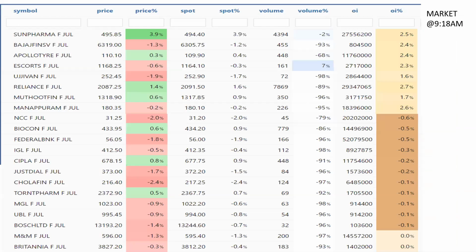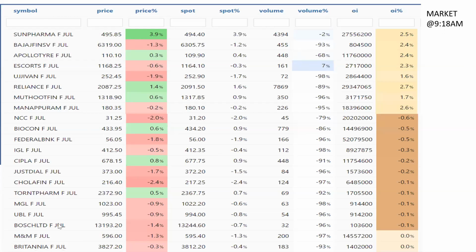So let's say at 9:18, 9:19, when I was opening my software, I had this sort of page for me. What happened, I just filtered some highest OI to some lowest OI. So you can see OI pages there. This is the symbol, I mean the stock names, price. This is the spot price, this is the future price, this is the price percentage difference, this is the OI. So this we get from my FNO CDF software. I had taken the screenshot at 9:18 a.m. in the market. So this was my screen.